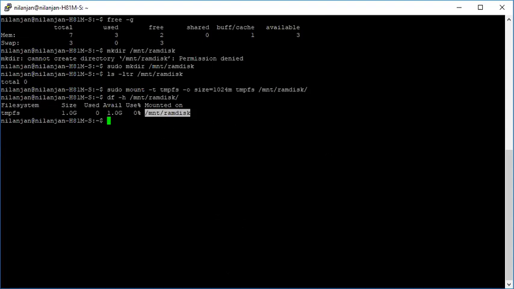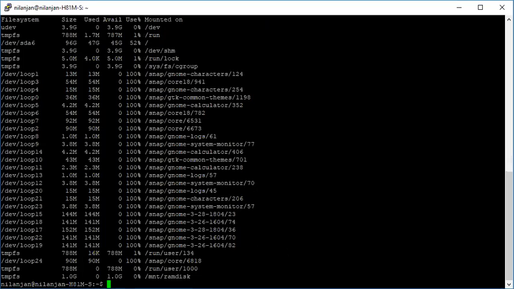Second, we will see how to check the performance of a hard disk. For that, we will use a Linux tool, dd. I'll show you how to use that. Currently, I am in the root file system, which is mounted on /dev/sda6. So here we'll create one gig file and see the speed.